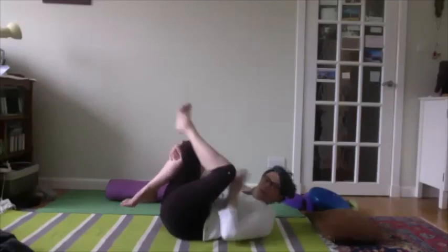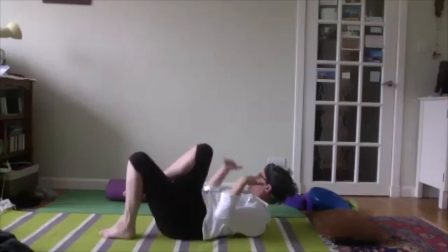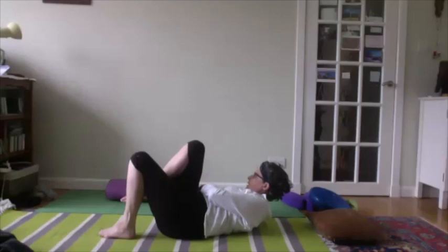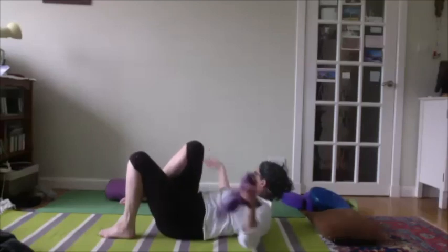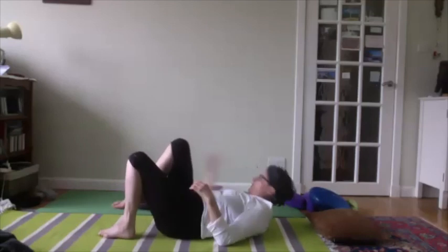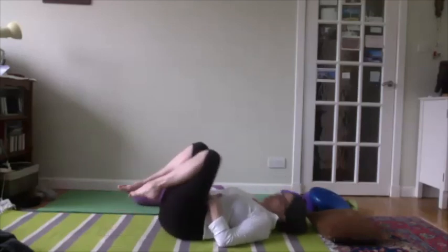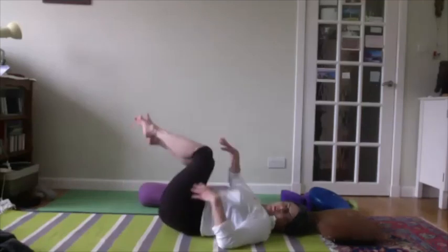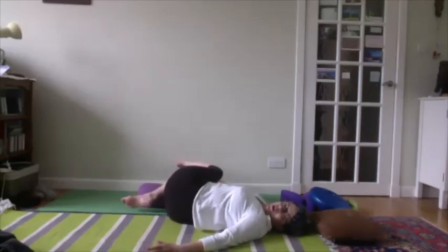Nice, and then release. Lovely. So you want to really try and soften in to that position, so that therefore holding it a bit longer definitely helps. Right, we're bringing something a little bit raised, like our blocks or a bolster, to the right hand side. Bringing our knees up, we're going to take our knees over to the right.